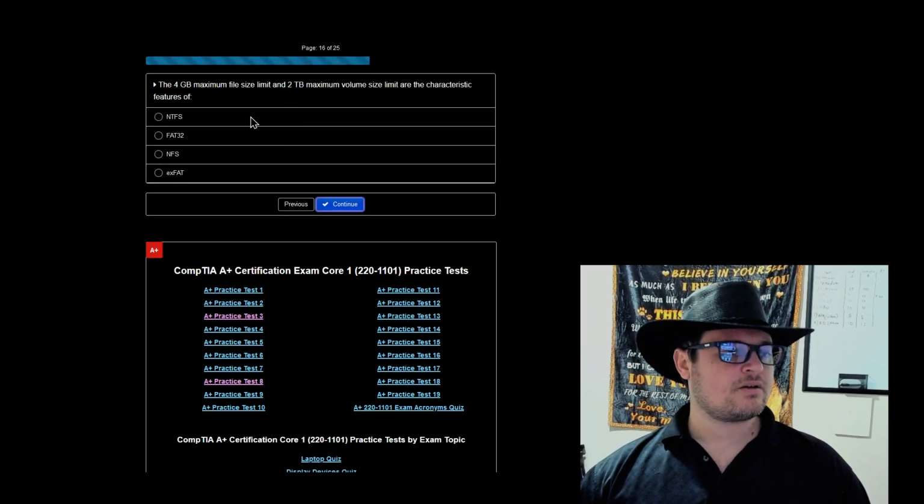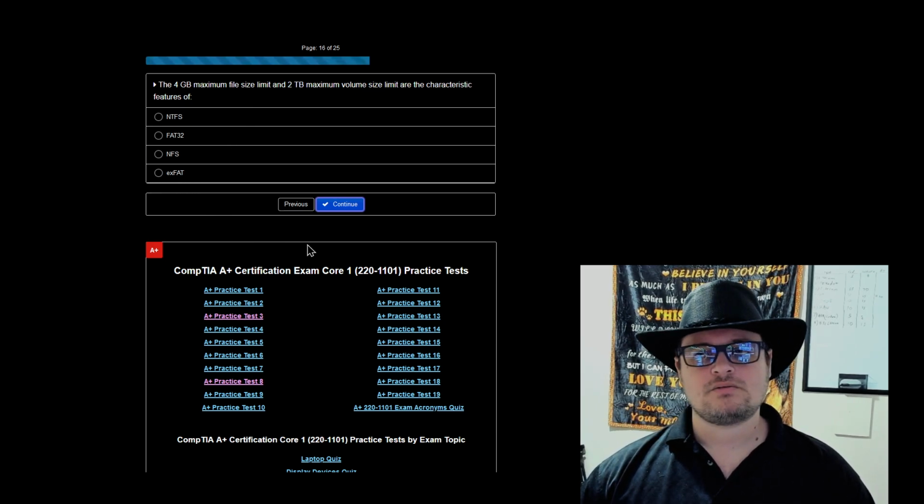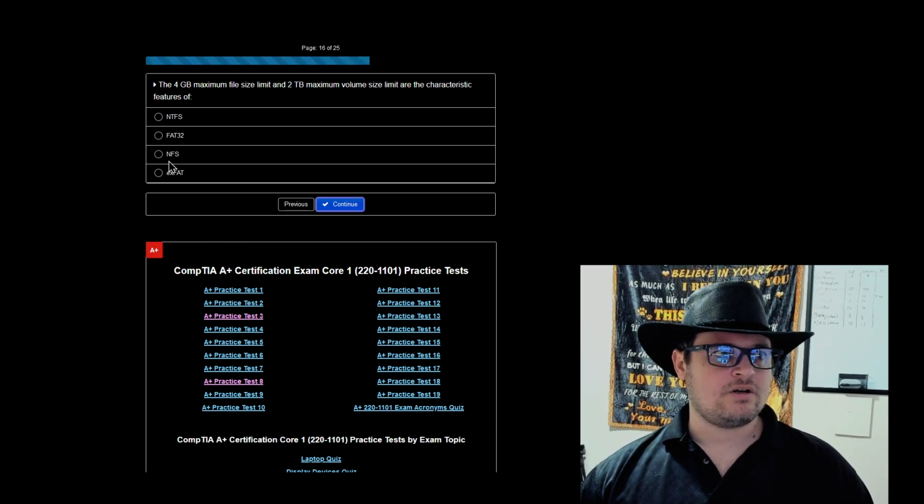The 4 gig maximum file size limit and 2 terabytes are the characteristics of what? Oh, I was going to say 32-bit operating system, but whatever. 2 terabytes, that's key right there. FAT32 does not support it, so that'll be NTFS.